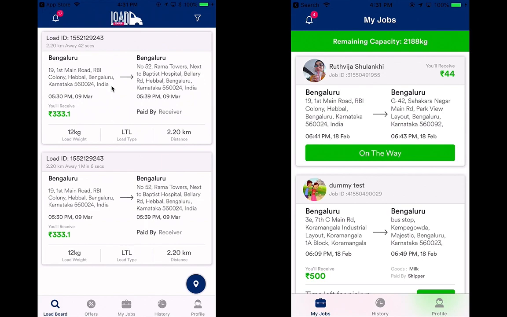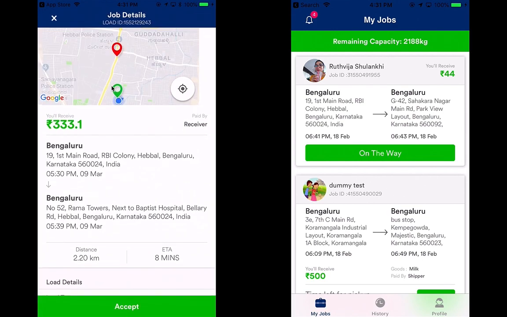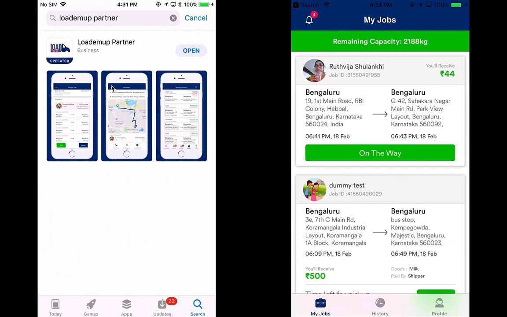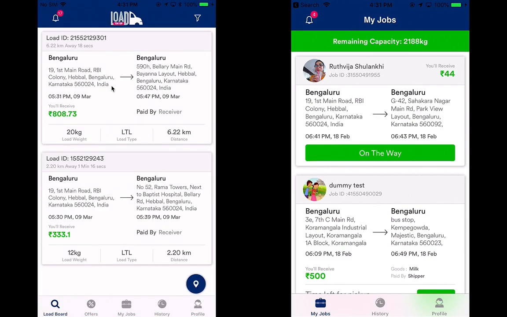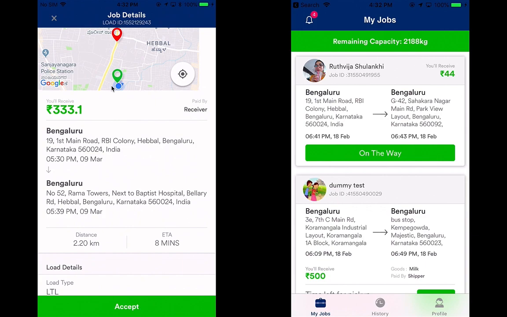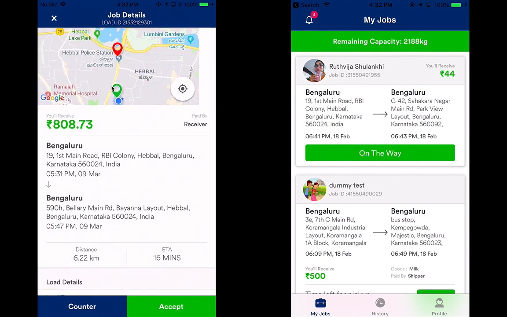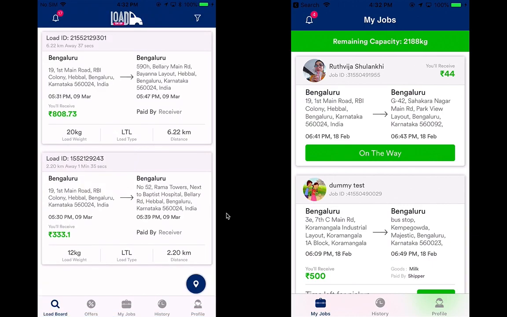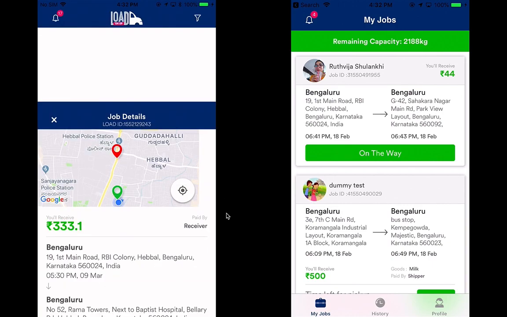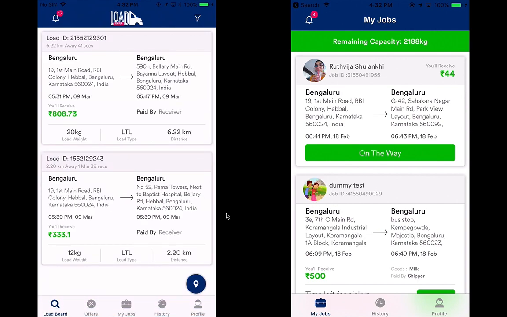So in the second job, we have enabled bidding. So bidding is allowed. Sorry, that's the first job. Here we go. So the bidding has been enabled in this job, which is ending with numbers 301. That's the load ID. And in this particular job, the operator manager has the option to bid with the customer as well. And in the first job, he does not have the option to bid. So it depends on whether a customer posts a job as a negotiable job or a non-negotiable job.